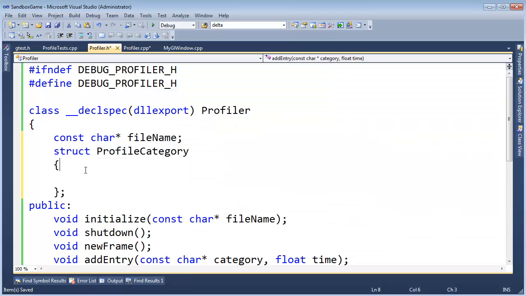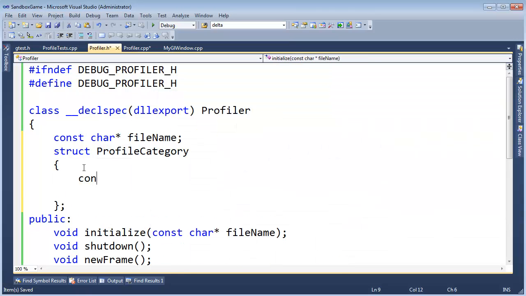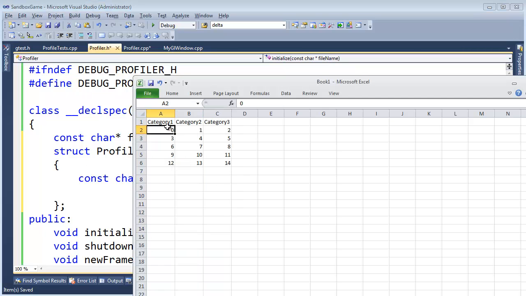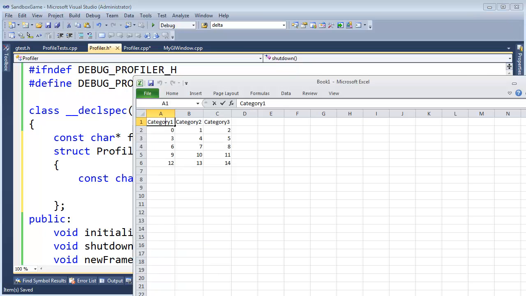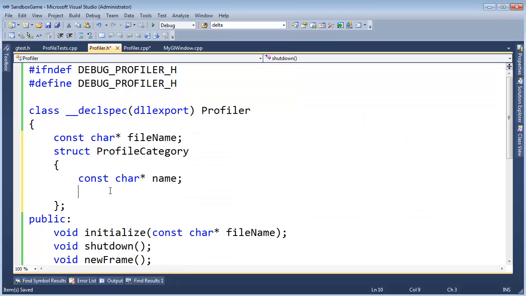All right, so what's the first thing we need? Well, we need a const char star name. Okay, that's this string up here at the beginning. And then we're going to store, I know I have ints here, but really we're tracking portions of a second. So that's going to be a float. So float, and how many floats do we want? I'll call them samples. And then again, avoiding the dynamic allocations here as much as possible. I'm going to call it samples. Let's just max it out at 50.